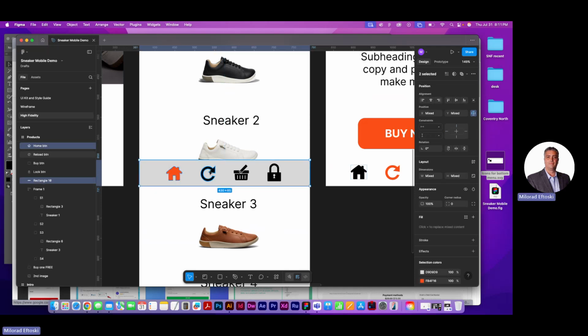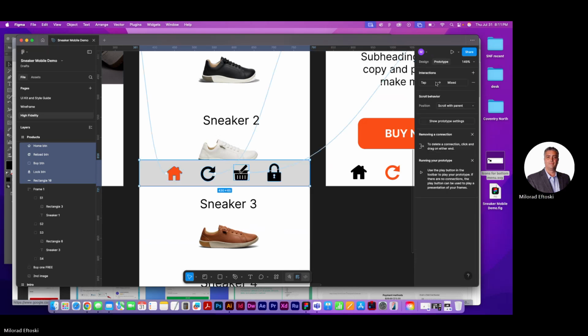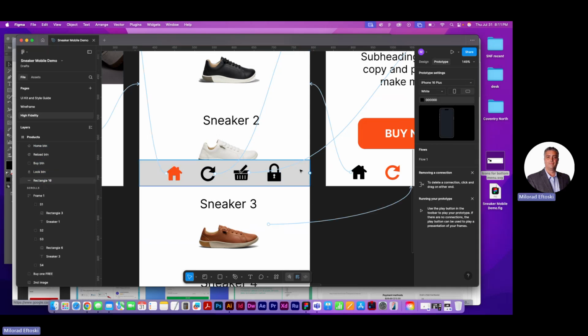So I'm going to select all these icons under prototype, fixed. Okay. So the bottom doesn't move either. You understand? The top stays fixed, the bottom stays fixed. And that's how that's going to work. Okay. Right.